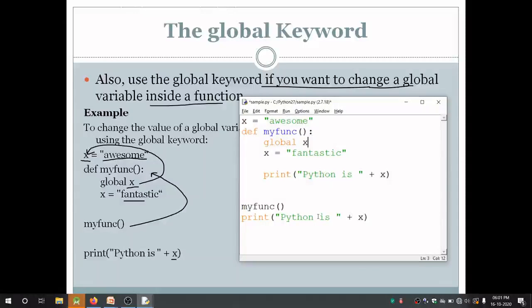And now if you see, earlier this print statement outside the function was printing awesome, but now even this print statement will print the value that is fantastic, because we have changed the global value from inside the function. So let me execute this.